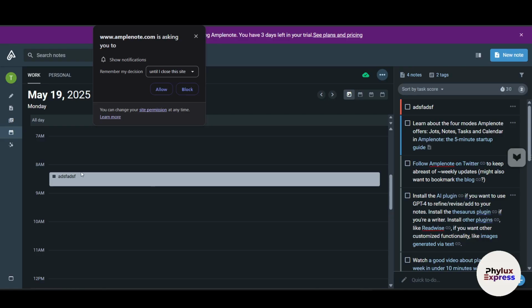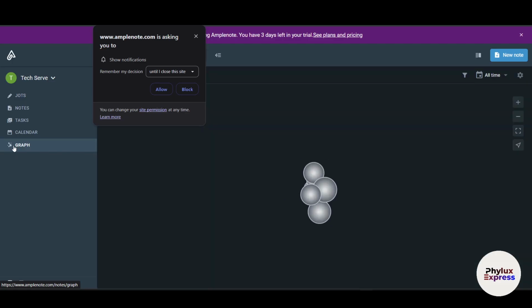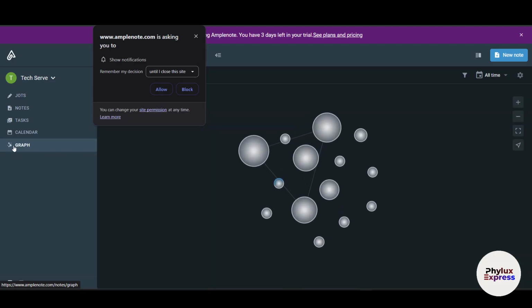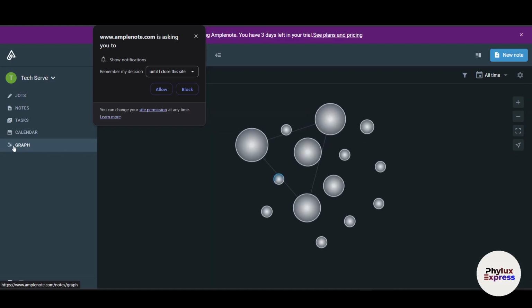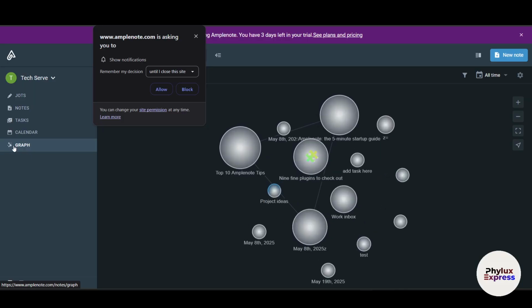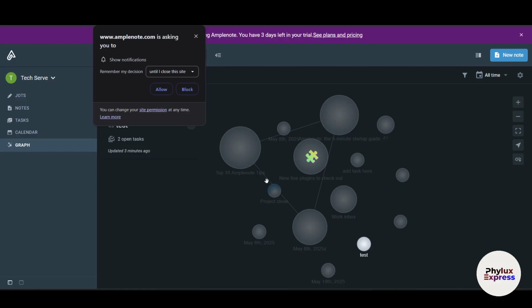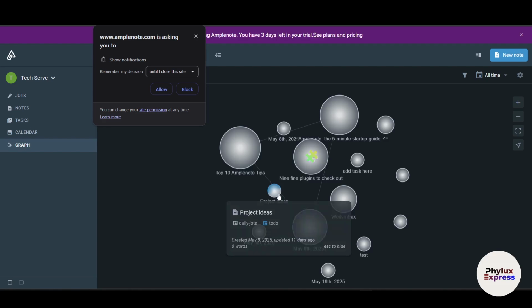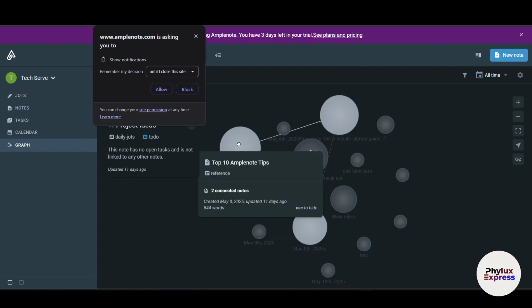Now let's explore the graph view over here. The graph view helps you to visualize how your nodes and tasks connect. It is especially useful if you are building a second brain or working on interconnected projects. You can click on any node to explore related nodes instantly. Right now, let's say this is a test, this is standalone, this test is not connected to anybody, but project idea, as you can see, it is disconnected.